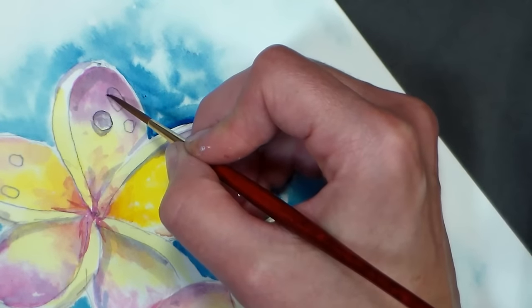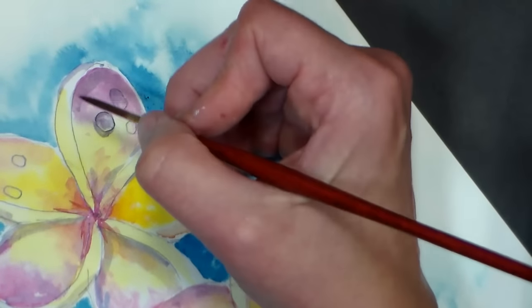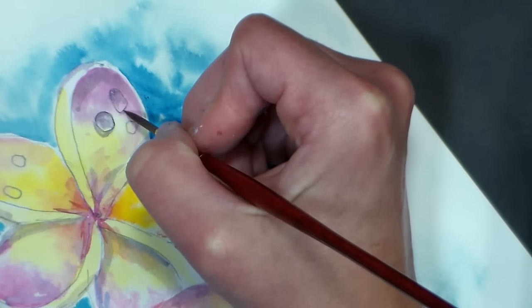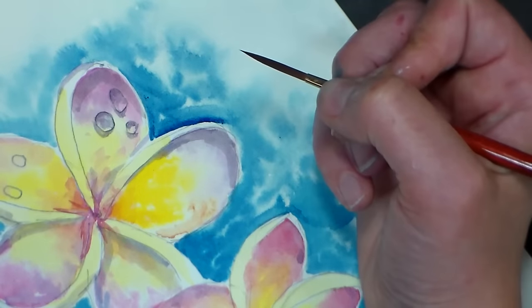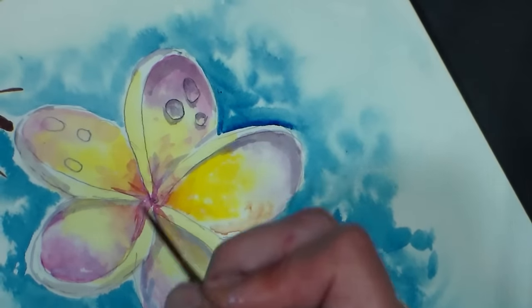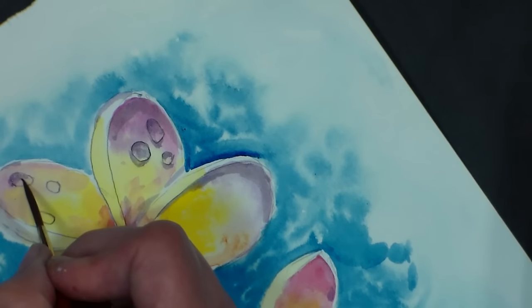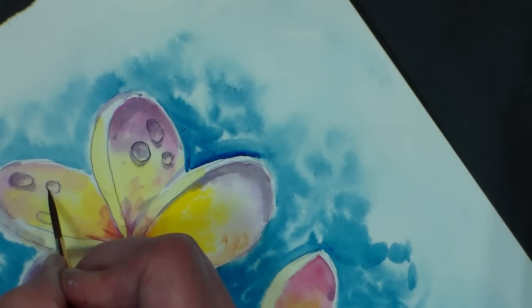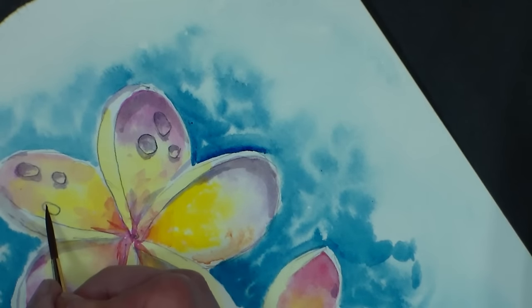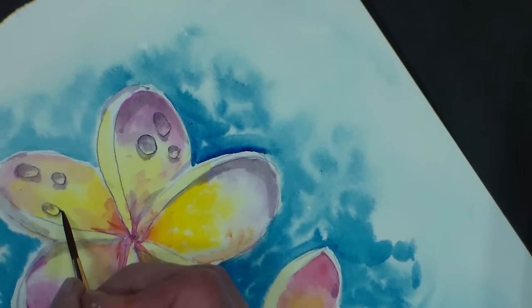Put some on the inside up here — just outline the inside, spread that around. Then do the outside underneath it. So simple. We're going to do that to all of them — you're kind of outlining the inside and dragging it in, then doing the outside underneath next to the highlight. It doesn't take a lot, so that's why I want that paper towel in your hand.